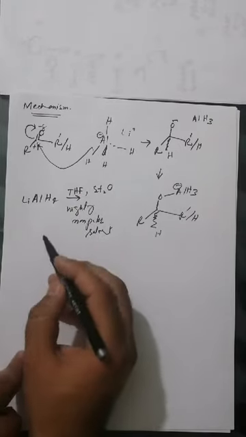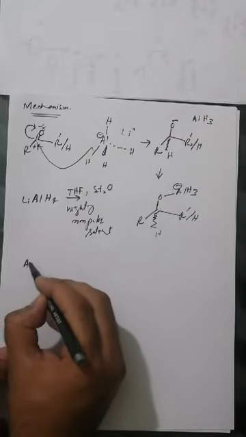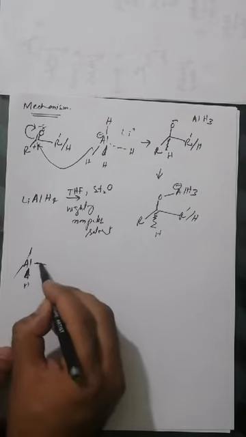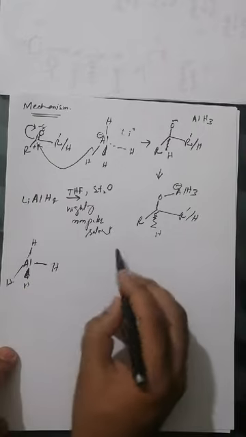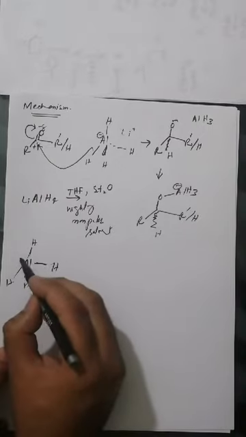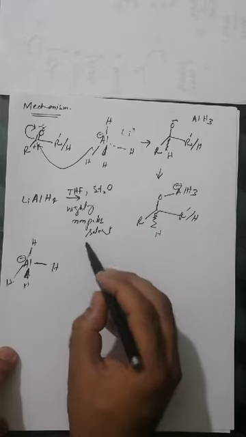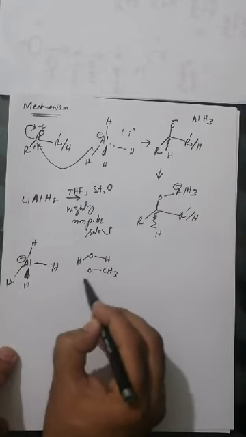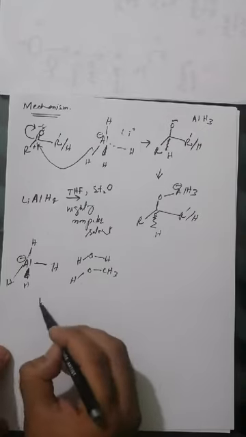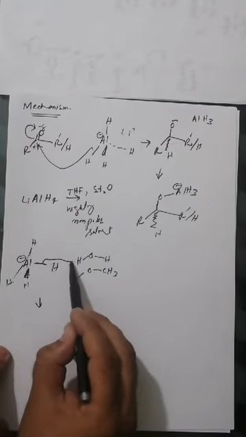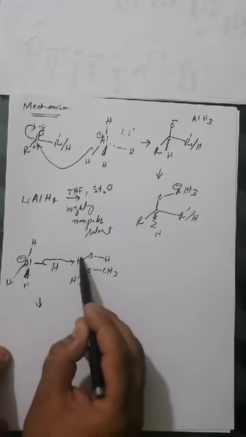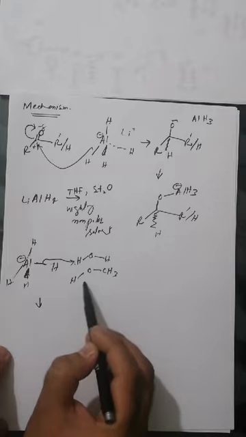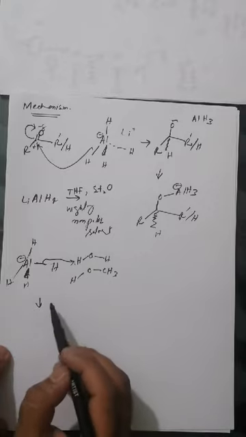Why am I saying this? Because lithium aluminum hydride is a powerful reducing agent. It easily releases the hydride ion. So if there would be water or any polar protic solvents, what will happen? The hydride ion will rapidly attack this water and pull the hydrogen ion from them, whether in case of polar solvents or in case of water.